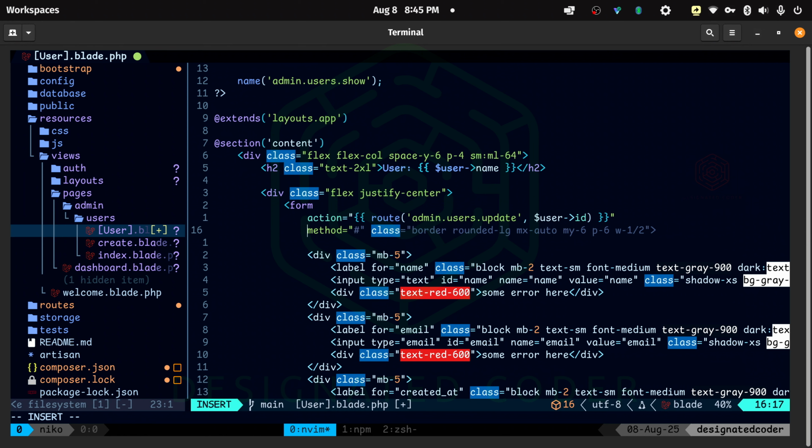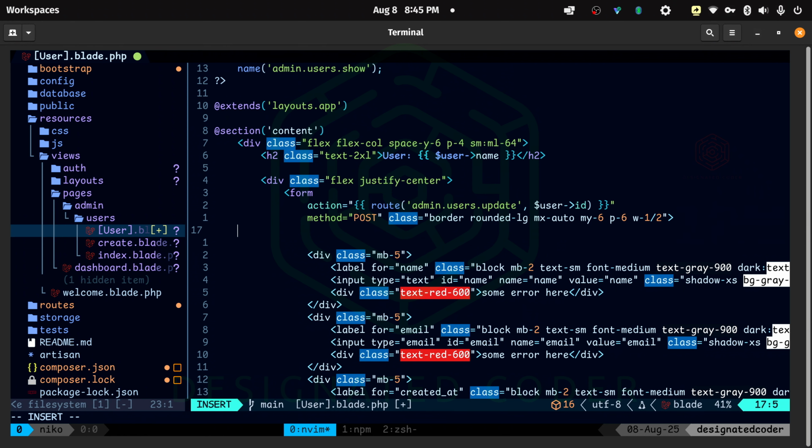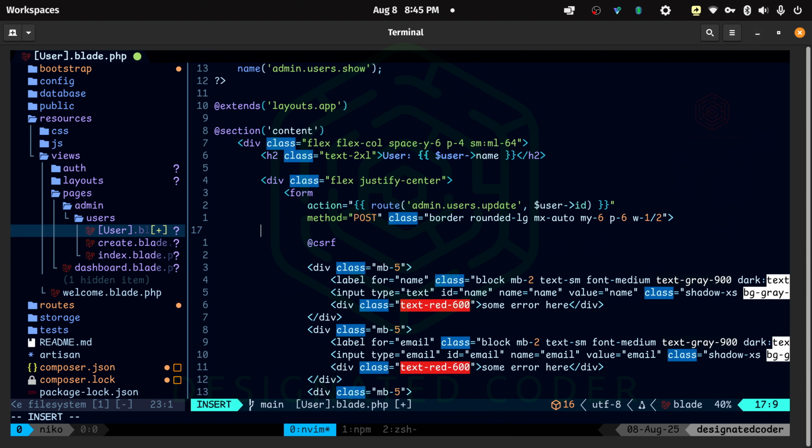The method will be post. We will need CSRF. And because Laravel doesn't have really anything set up for the patch method, we are going to also need the method helper function in here, which now we can put patch.